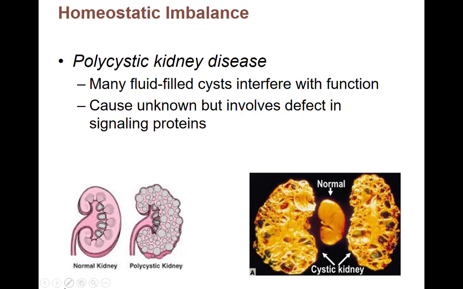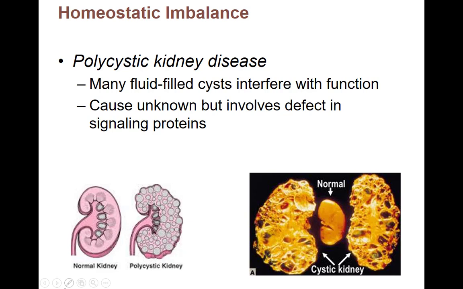Another, my third, is polycystic kidney disease, also genetic based. Normal kidney. Polycystic, meaning you have lots and lots of cysts all over your kidney. Again, normal kidney, cystic kidney. Your kidney will enlarge, just looking at the size difference, because the kidney is still trying to filter the blood. It is still trying to make the urine, so it has to grow even larger, and the cysts are filling that in as well. It is genetic.